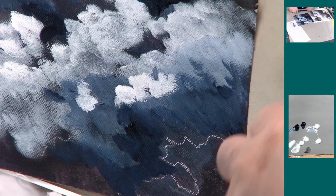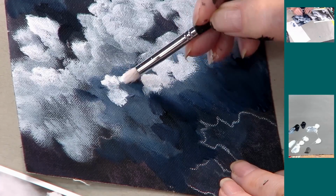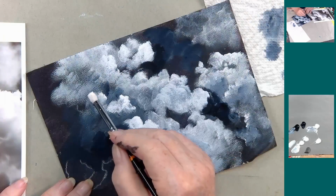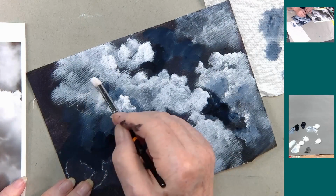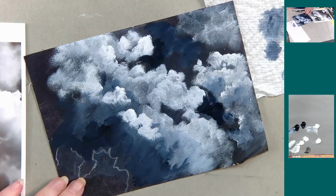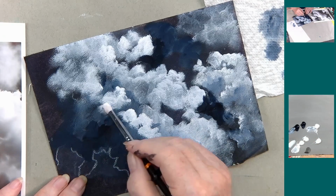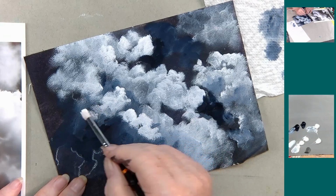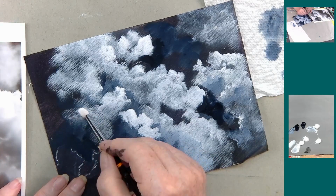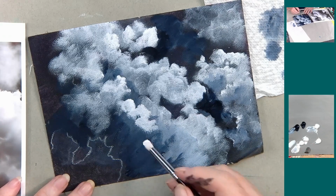Let's switch to one of the smaller brushes for these little smaller edges, because this is a little canvas. See what we're doing, and then as you come back out, you can turn to the zinc white, which is more translucent, and fade that off into this like that. So think of water vapor and steam. Don't think of clouds, think of steam. You're creating steam. You want to create a little steam.